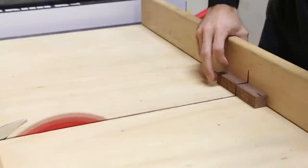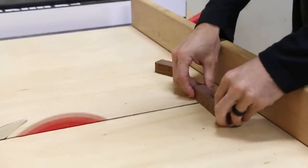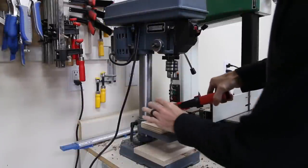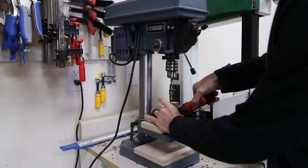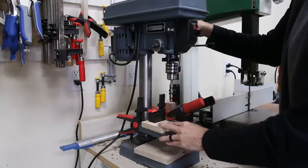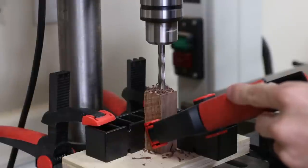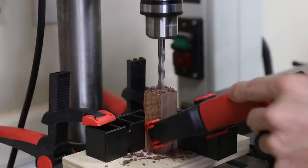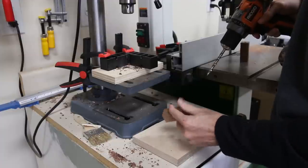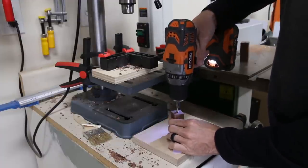Cutting with a bandsaw or handsaw is also a good option. The next step is to drill the holes for the tubes. I put the 7mm bit into my drill press and clamped a right angle block to the table to act as a guide. There are a ton of different ways to drill this centered hole and even some fancy vices, but this did the job for me. The only problem is that the throw on my drill press is too short to go all the way through the blank, so I had to finish off the hole with a hand drill — not the most elegant of solutions, but it works.